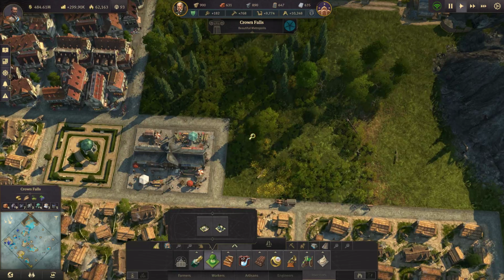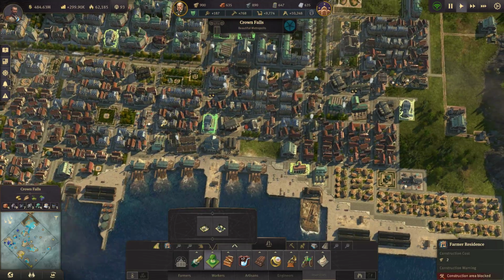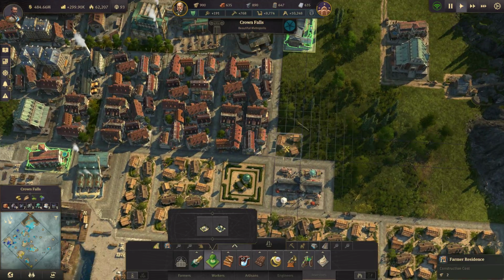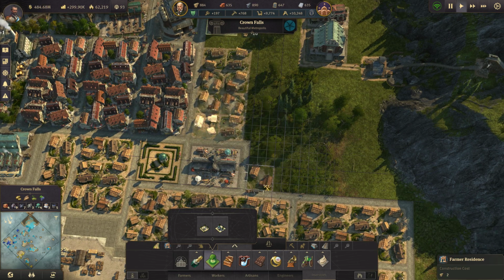Now, let's ring the marketplace, because I think I'm going to leave that marketplace similar to how I kind of did over there. Kind of just left a marketplace, because this is going to be like a worker town. Mostly artisans over here. Or rather, it's going to be all artisans over here.